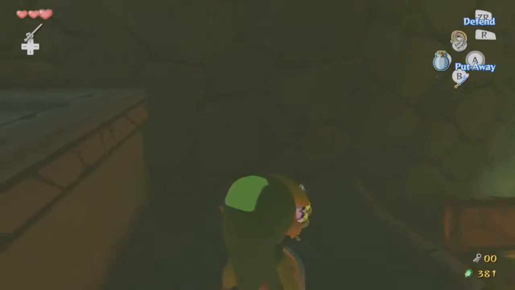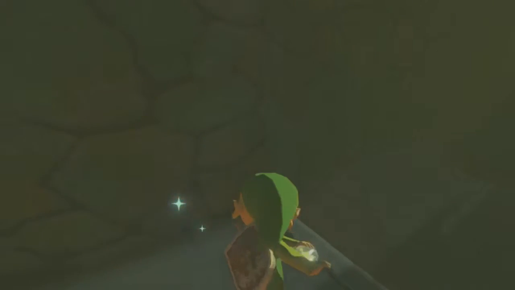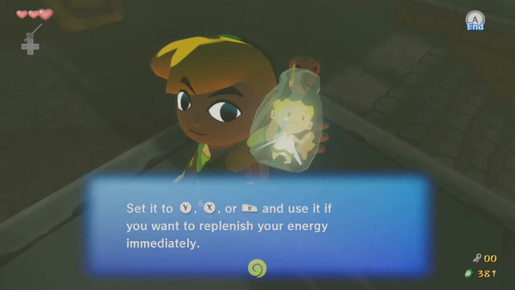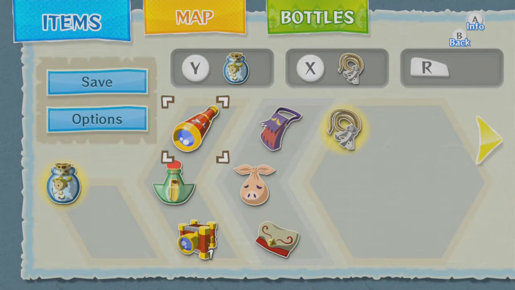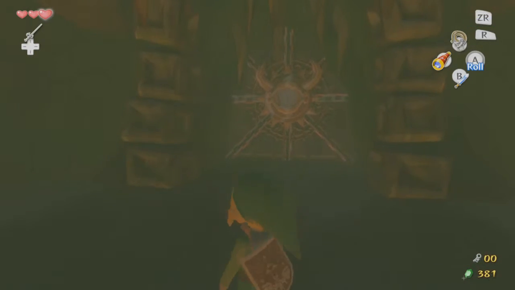Anyway, we need to break these pods because there's something inside one of them, other than joy pendants and 1 rupees. This pod is, yep, a fairy. Not a stray fairy, this isn't Majora's Mask. When your energy runs out and you collapse from exhaustion, this fairy will replenish your strength. I want to avoid doing that by accident. As it said, if you were to collapse from exhaustion, you will be brought back to life.